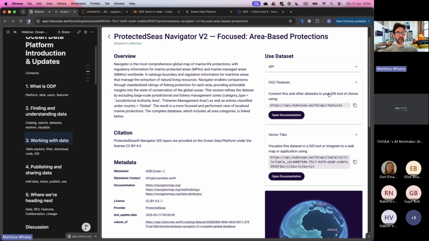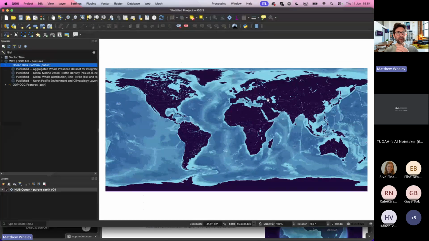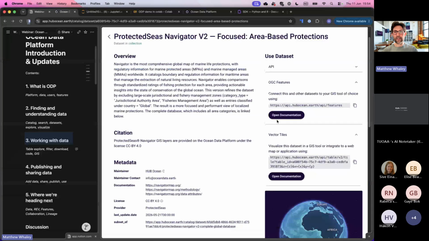For those of you who haven't come across it before, QGIS is a completely open source, free version of a GIS application. ArcGIS, for example, you have to pay quite a lot for, but this you can just go online and download, and it's quite easy actually to get going with our feature service here.